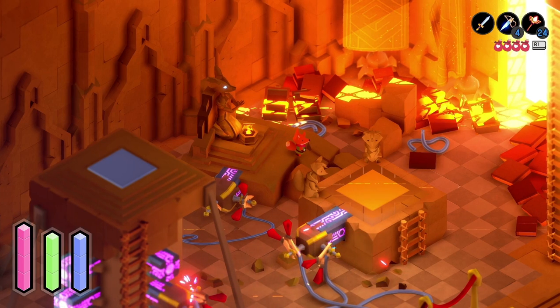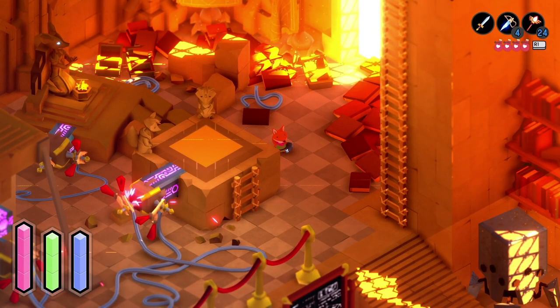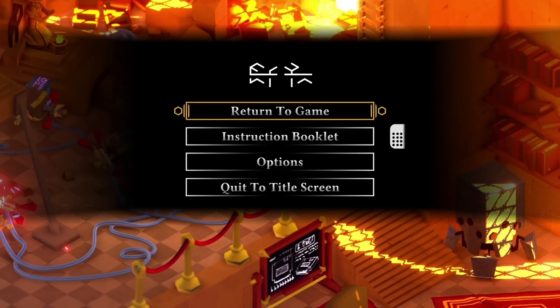We're here in the library, I believe is where we're at. And we just got done defeating the boss here, which is the librarian. And we got the second key or gem, whatever you want to call it, the green one. So now we're going to be going ahead and getting the blue one. That's the main quest we're going to be doing now.